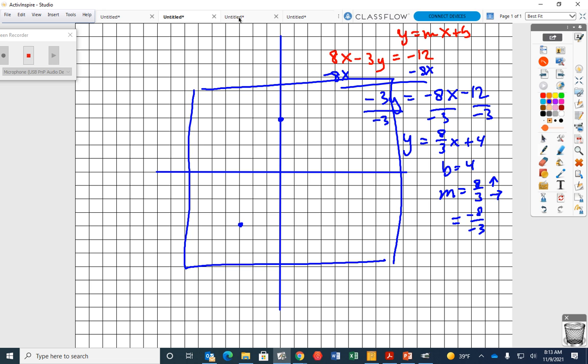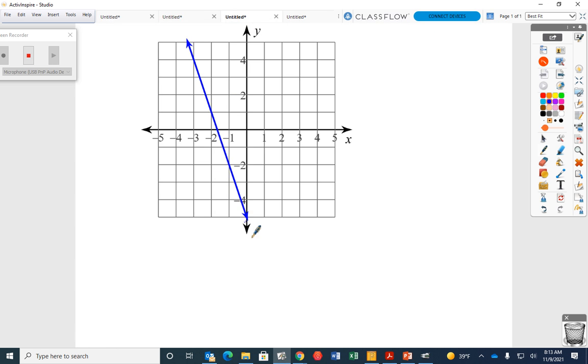But what we're going to do that's different: let's say I've got a line that's already been graphed, and I am going to write the slope-intercept equation for that line. When you graph a line from slope-intercept form, what's the first thing you graph? Do you graph the slope first or do you graph the y-intercept? Listen to my question. When you graph a line, do you graph the y-intercept or the slope first? The y-intercept.